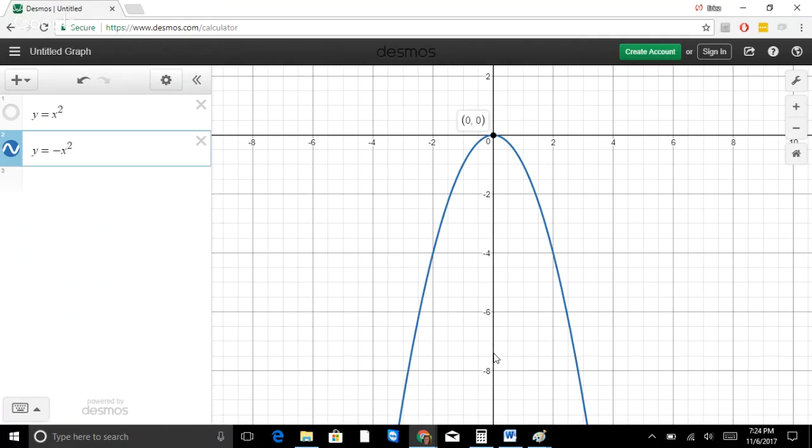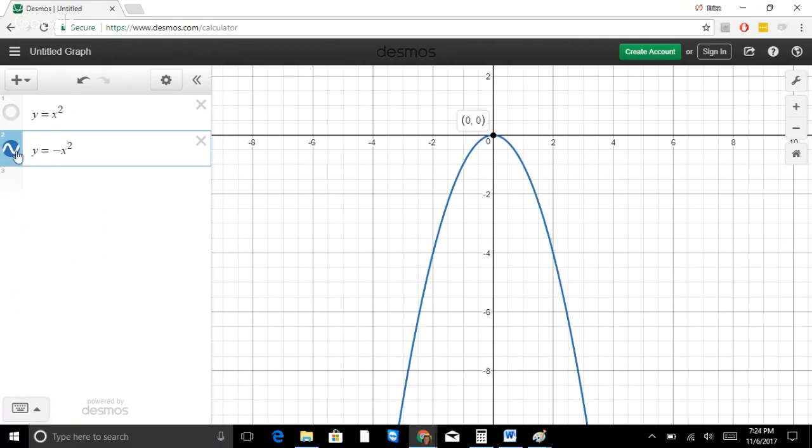Interesting side note, if you want to graph a parabola by hand, you typically will need 3 to 4 points to be able to do that. So you're going to want to find the vertex, right? And then you're going to want to find probably 1 or 2 other points that are along here, and then we can say that that's symmetrical along the other side. So that's just kind of one thing to note.